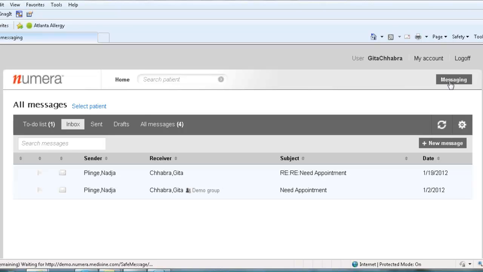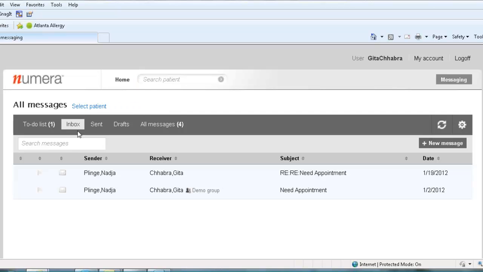So it can be a feature of communication, and it also allows not only for one-to-one communication between the patient and the provider, but a patient can also message a care team. So if I am, for example, on vacation, somebody else on my care team can get the message and they can continue to provide care. So this tool is very simple: you have an inbox, a sent, and a drafts tab.